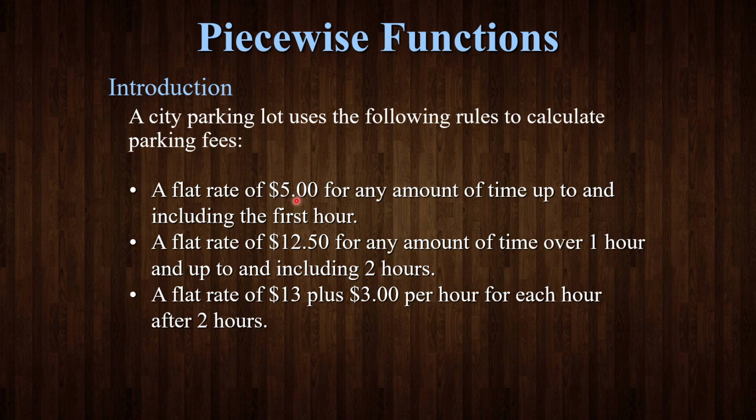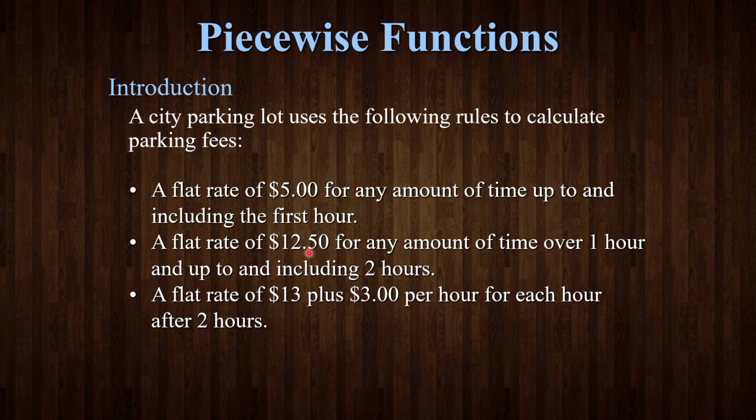Now, as soon as we go over an hour, we're looking at a different price. So, for example, say we parked in the parking lot for 1 hour and 10 minutes. Well, now we're going to have to pay $12.50. Right? And that's all the way up to 2 hours and including 2 hours. So if we're in the parking lot for 1 hour and 45 minutes, we're paying $12.50. If we're in the parking lot for exactly 2 hours, we're paying $12.50.